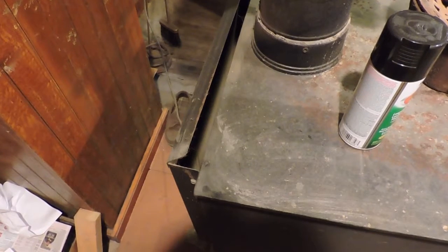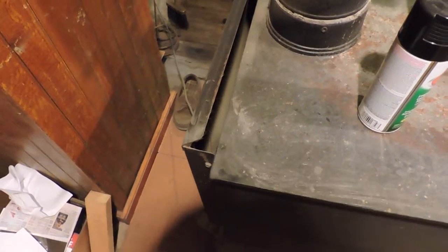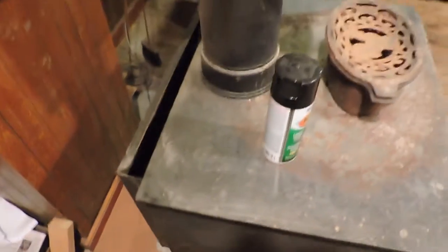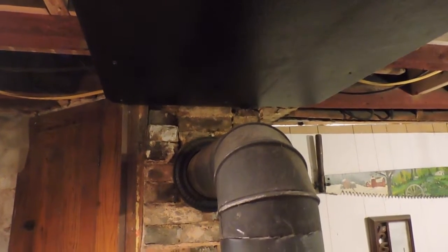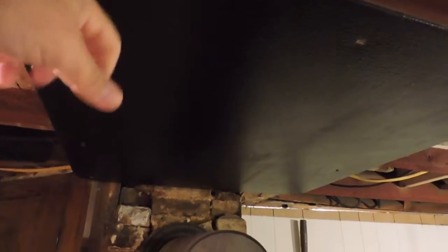The other good thing, as I said, is this heat shield here on the back. That makes it possible to put the stove within 12 inches of an existing wall. If that weren't there, with the old style of wood stoves, you had to be, I think, 2 to 3 feet away from a wall so that it wouldn't overheat. Because of that, this old woodwork back here never gets too hot that I have to worry about it. Up in the ceiling here, and we're still working on this living room to redo the ceiling, to protect the ceiling above from too much heat coming off this stove is this insulated board. It's actually steel faced, with a type of insulation board underneath it, and it's got 1-inch spacers before it attaches to the floor joists, so air can circulate between this panel and the wood, and that keeps it cool, that keeps it safe.